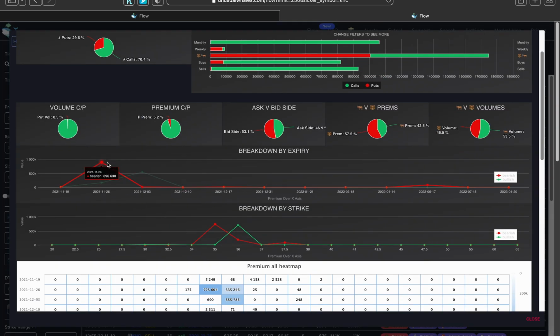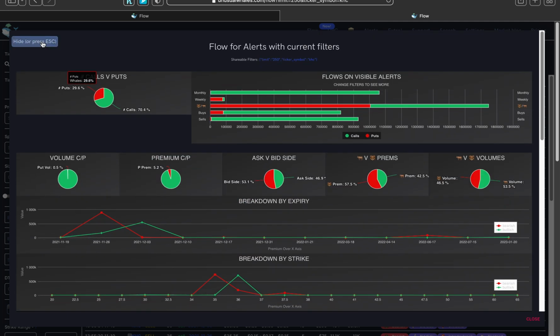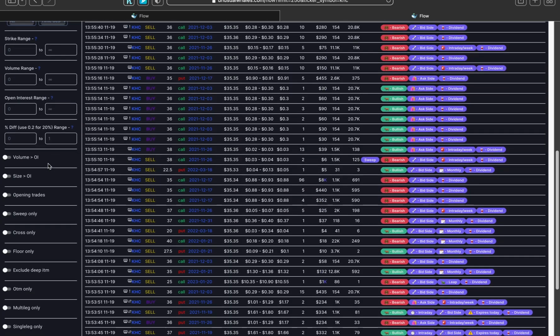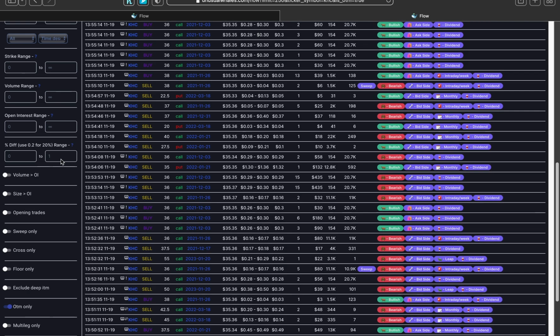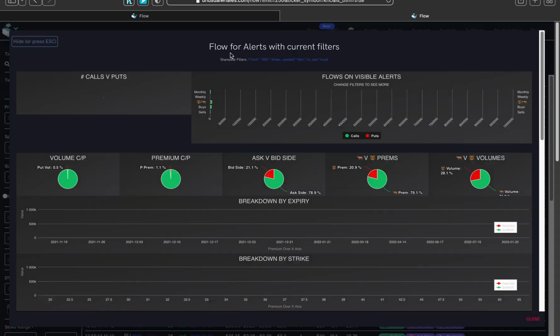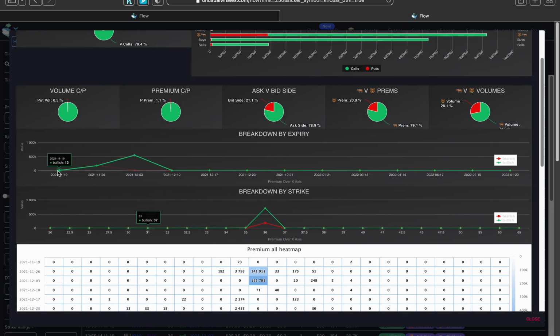You see that it is more bearish than bullish for the 11/26, but on the December 3rd, the week after, it is more bullish than bearish, right? At what strikes, the 35 and the 36 stand out right away. So now we can go in here and start filtering some data out. So let's go ahead and do out of the money only. This is one that I like to look at a lot frequently. Go into the charts. And now we see this specifically.